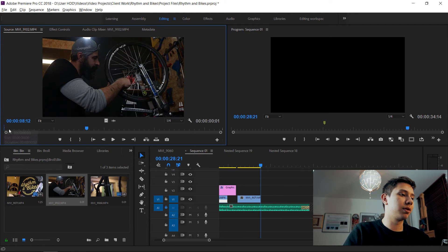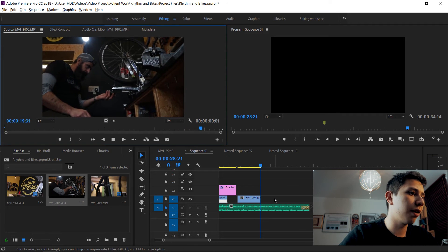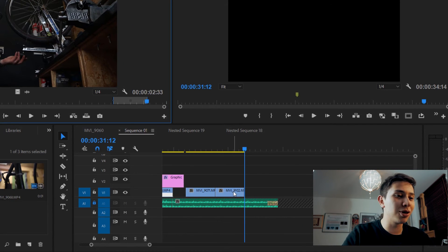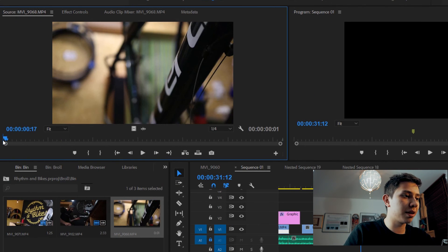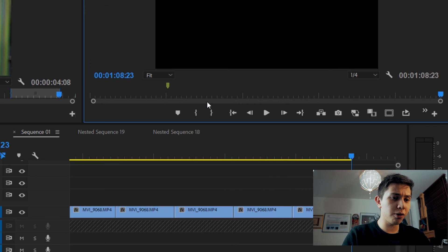Let's do a full demo. Go to the next clip, press L to cycle through — I'm doing a dolly shot. I like this section because it has the wall spinning, so I press I for in point, cycle to the end, press O, then comma. Two clips on the timeline. Next clip: same thing — different shot, I like it. In, out, comma. Now I have three clips on the timeline, and all I did was use six keys with three fingers on one hand.